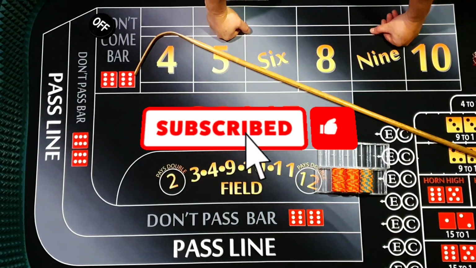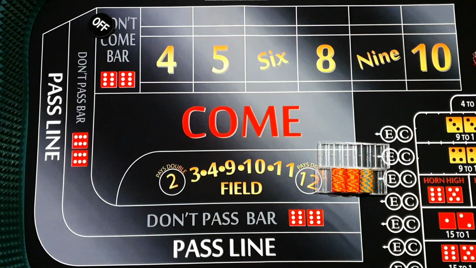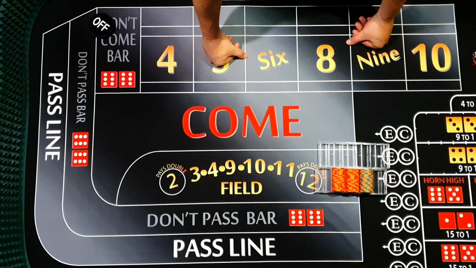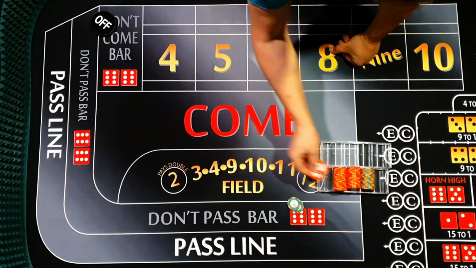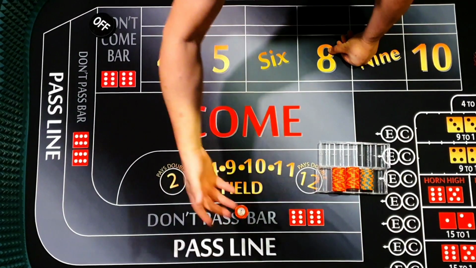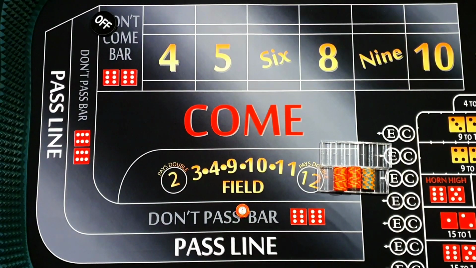Today I'm going to do a bit of a strategy around parlaying the don't, and so what we're going to try and do is grow our don't bet through a number of shooters. So let's get started. Let's start with $60. Now I've got a $700 bankroll here, so basically somewhere around 10 shooters. I'm going to basically put that out there now.